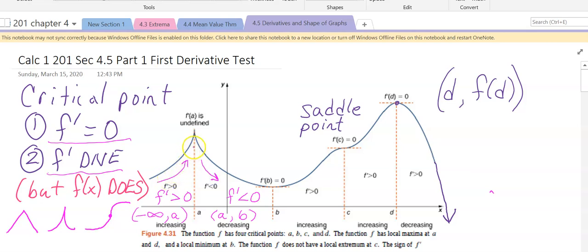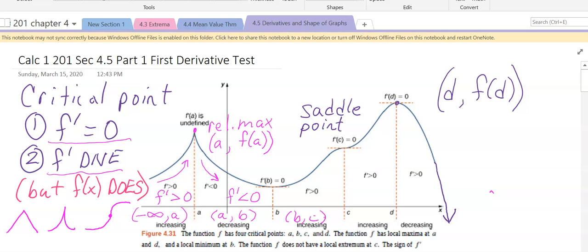Notice that this means that the graph is generally going down. If the graph was going up and now it's going down, we must have a relative maximum at the point in between. That means that we have a relative maximum here at the point x equal a, and the relative maximum value is f of a. This corresponds to the critical point where the first derivative does not exist because it is a cusp, but the function does. Let's look at the next interval between B and C, the next critical point.